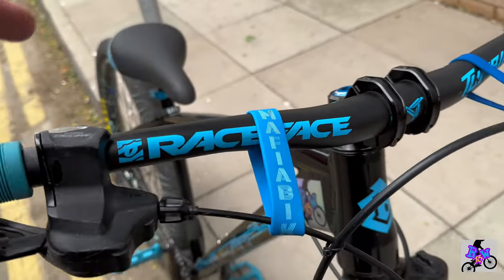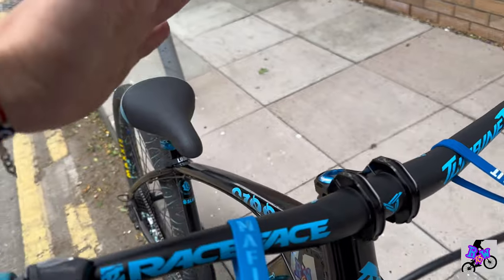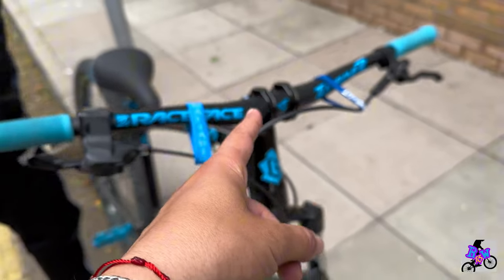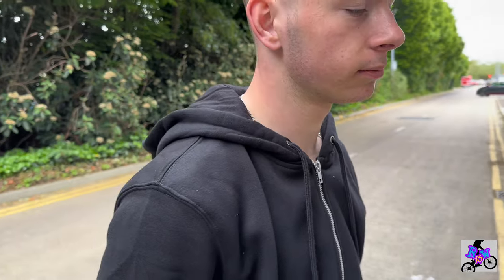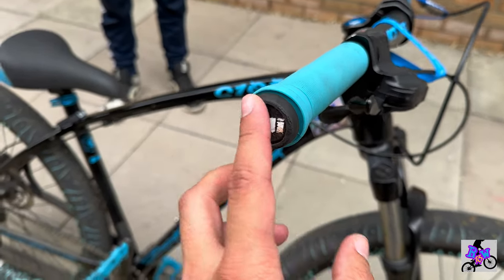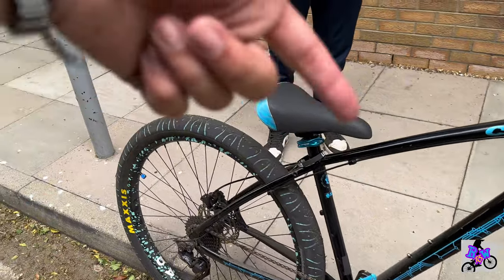First C100 is Cameron's. We're going to start off with the cockpit. We've got some raised face bars. They're just a little bit rise up, innit? They're not exactly straight. And we've got a DMR bike stem. I like this stem. I haven't seen a lot of these on here. He's got the Shimano MT200, brand new, basically only been used a few times now, innit? Got some blue ODIs with mashup bar-ins, and then over here we've got blade rims from Mafia, mafiabikes.com.